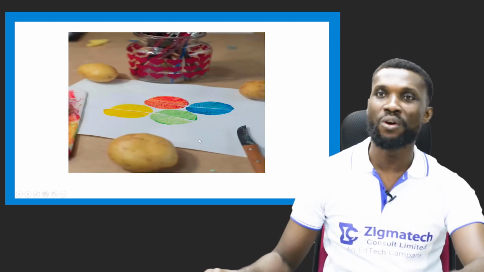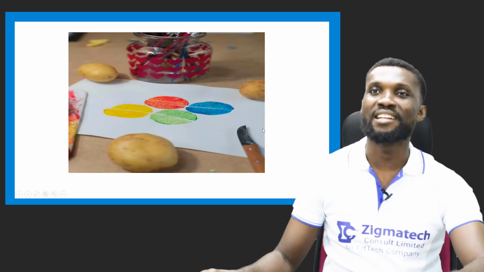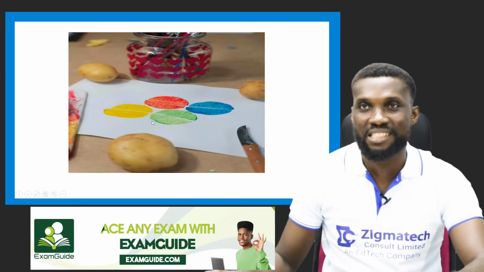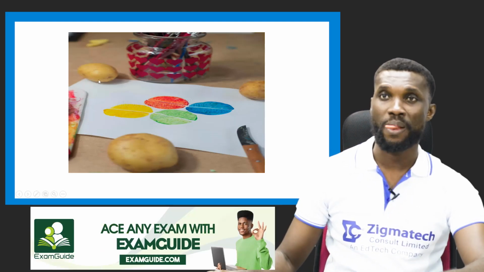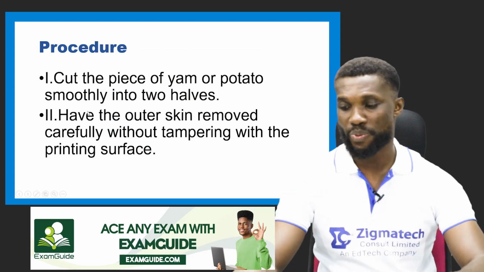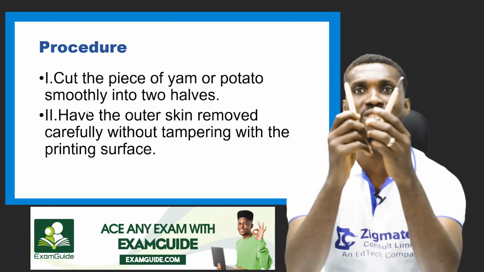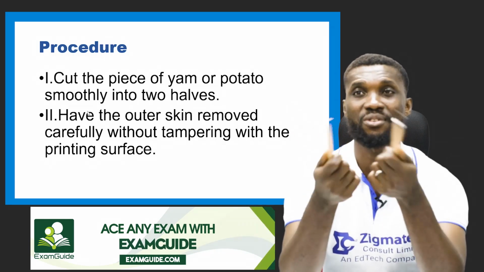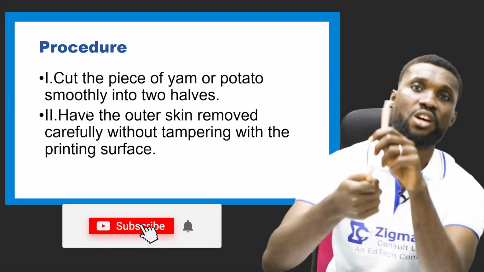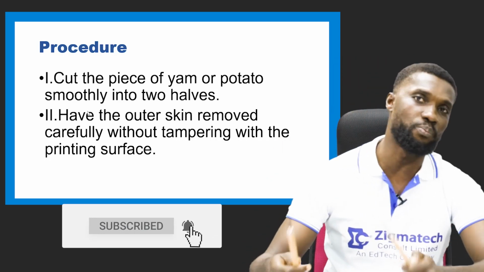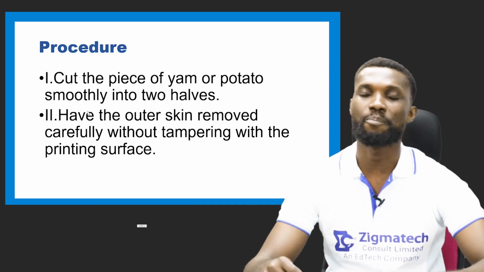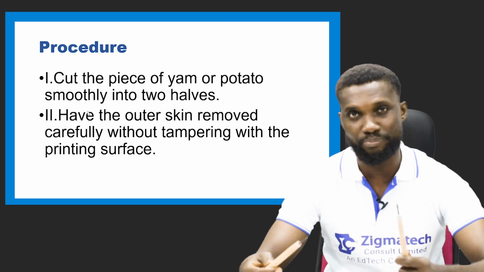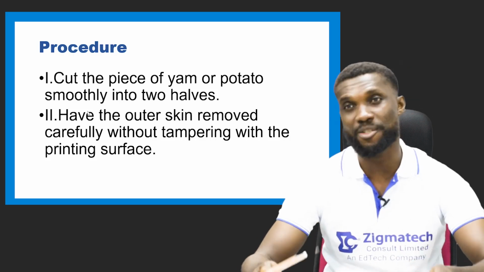Now this is a potato, and the design you're seeing there is an already made design that is gotten from what? The potato. So you can actually try that at home. You must not necessarily have this particular kind of chisel. You can use your cutter, you can use your knife, you can use anything to cut them out. All right. So how the procedure on how to make the potato or yam printing, just exactly what I just explained to you.